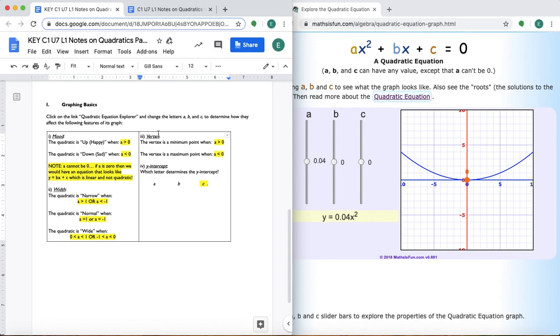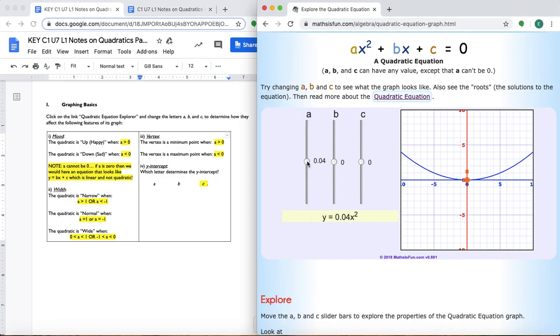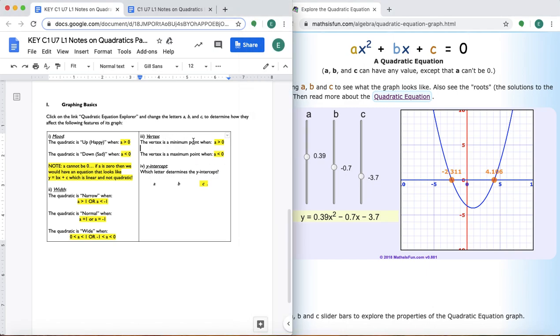Now, the vertex of a quadratic is the maximum point or the minimum point of a quadratic function. So the vertex is a minimum point, which is an example right here, because this is the one low point. Now, there's not a maximum point because this goes on forever and that goes on forever, but there is a point where I don't go any lower. That's my minimum point. Now, when is this the case?